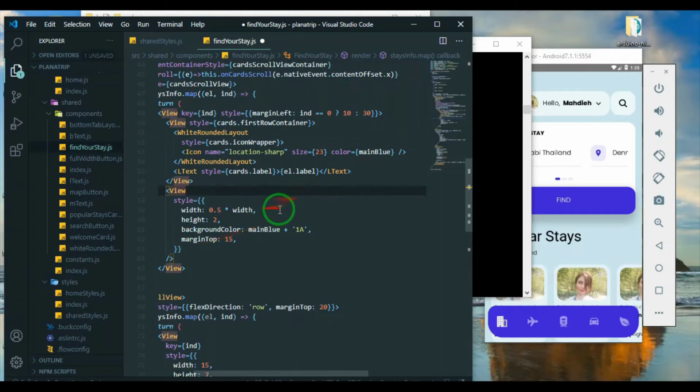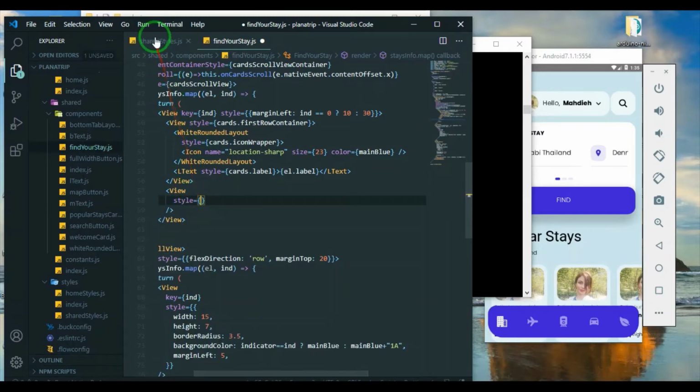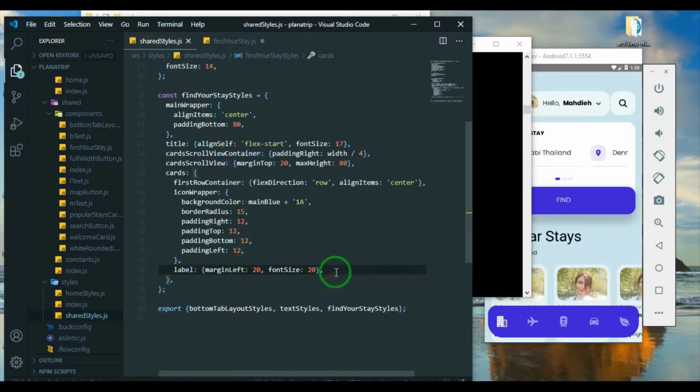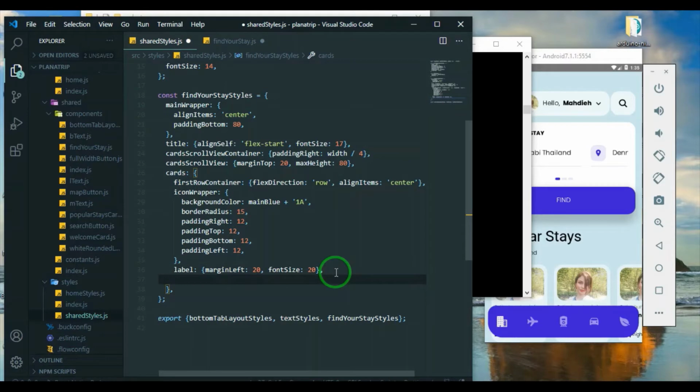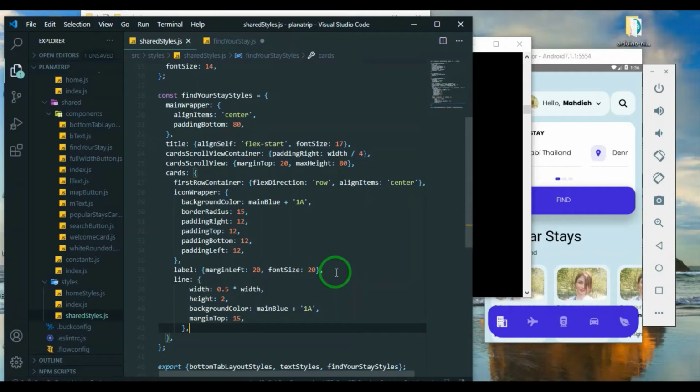and then we have these lines below them. Cut this style, go to cards styling, and make a line styling here.